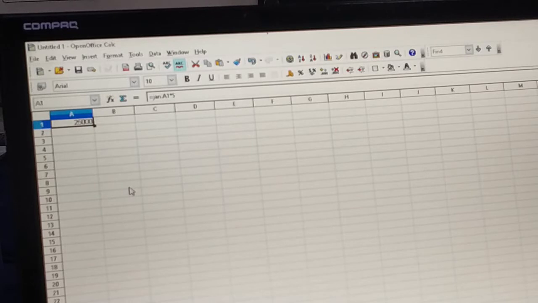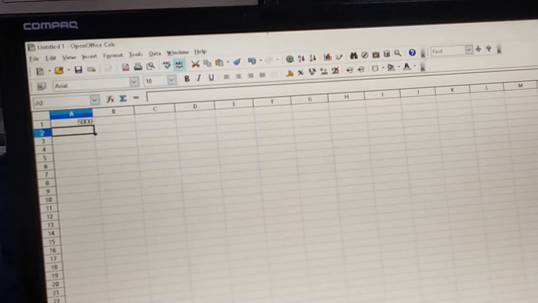This is how you can do it through the keyboard. Now the same thing can also be done with the help of the mouse, without the keyboard. Now let's see. In February, I want to give a reference of January. So just say equal to, click on the Jan sheet and select the cell that you want. C5 I am taking, and again you can say star and 5. Just press enter.